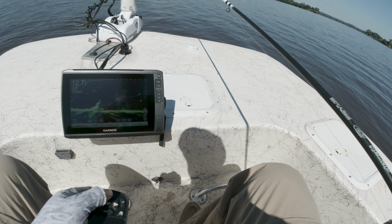Some may get discouraged by catching other species other than the target species of crappie. One thing that I keep in mind is that if those other species can see my jig, well, those crappie can also. Let's just put our head down and put this work in and find the areas that these fish are going to be. That's how you know they want it. Down that throat.